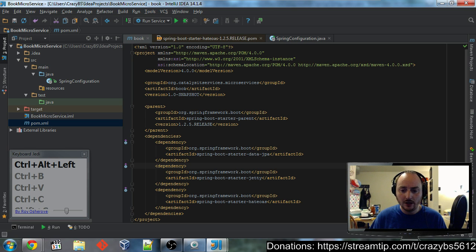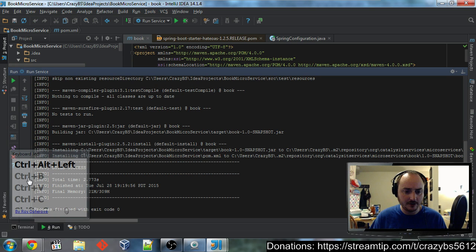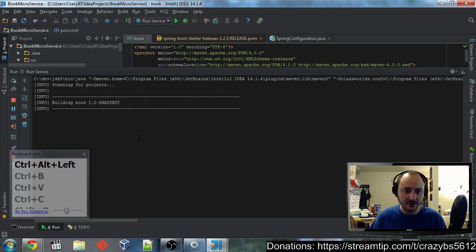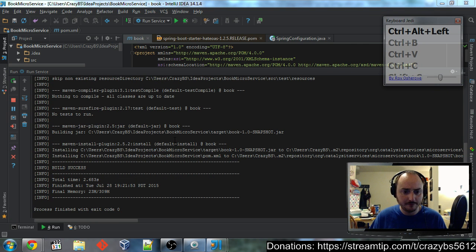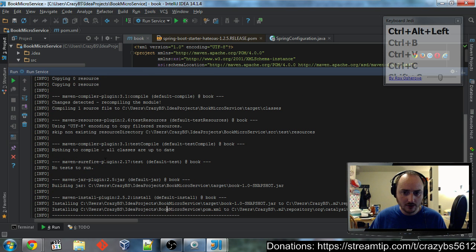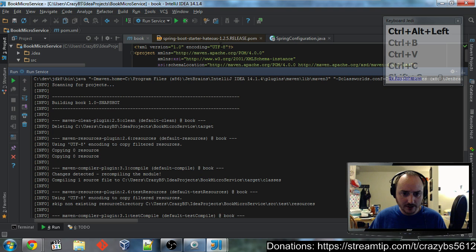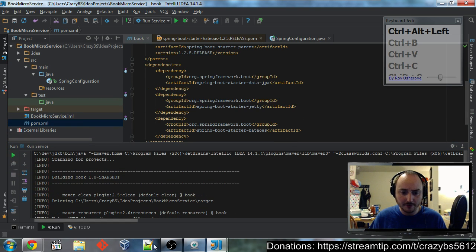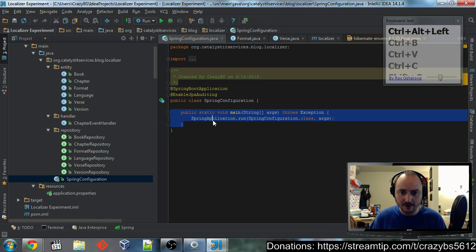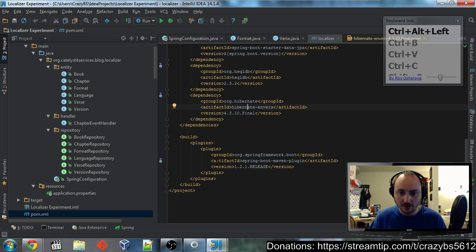So let's give this a shot and see what happens. It's already running. Nope, it's not. Just sitting there. Not sure what to do with this little guy yet. Well, that's not nice. Well, at least it's compiling correctly. It's not compiling the way I'm hoping it will do, but let's take a look at why that might be. My Spring configuration, I'm looking at the one that worked. Oh, yeah. I don't have a build.